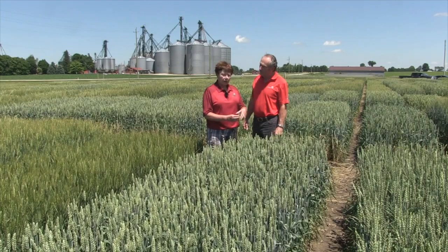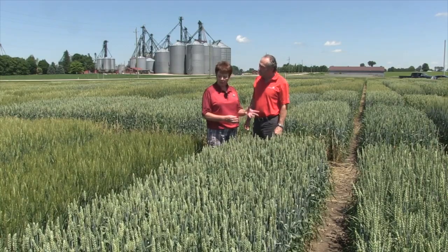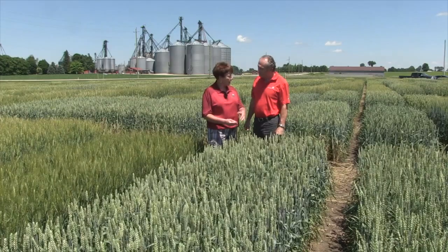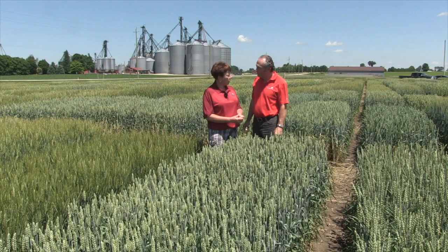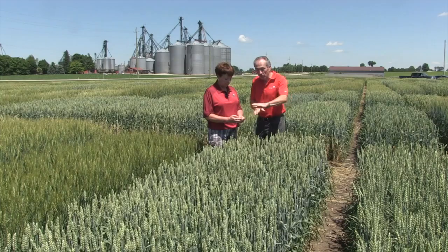The roll types as well, I've had breeders tell me that is a response where they're trying to hold on to a little more moisture too. So it's probably a combination of the genetics they have inherently and how they react. But at the end of the season, what really counts is what's going to go into that bag off that combine. So neat stuff, and take note of everything.